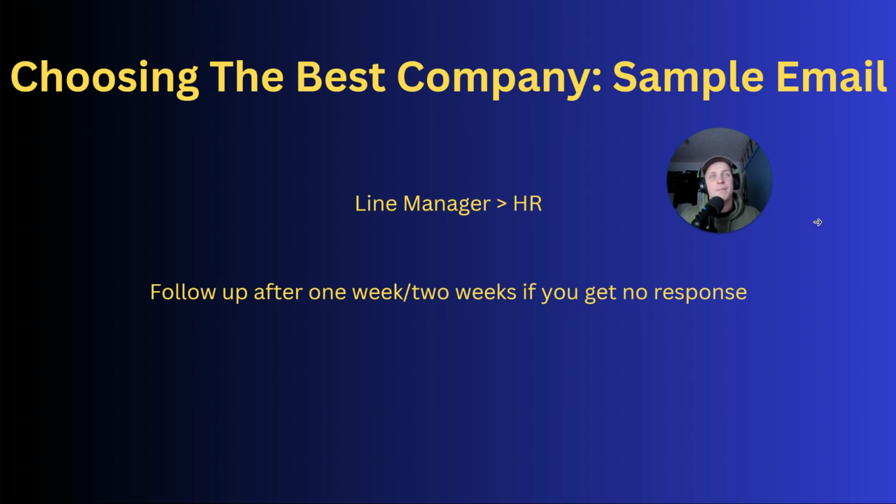Also, if it's a big company, they're more likely to have had lots of degree apprentices above you. If you're their 5th cohort of degree apprentices, for example, they're going to know what they're doing and be fairly helpful with it. They probably have study days and they're probably understanding of it. If it's a company's first time doing a degree apprenticeship, that's a bit rough because they're not going to understand what it is, they're not going to be very helpful, and they're probably not going to give you study days. So in general, I would rather go with a company that's well experienced with degree apprentices, because they're going to have refined the experience and made it a good one.